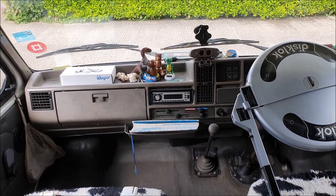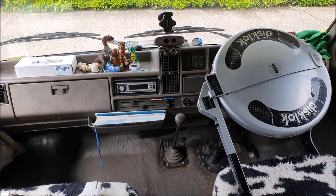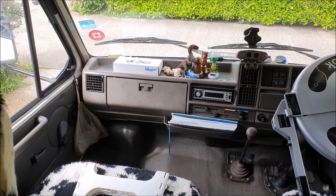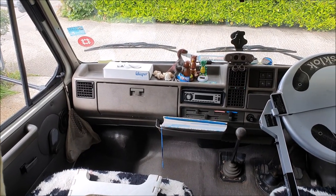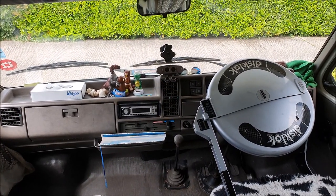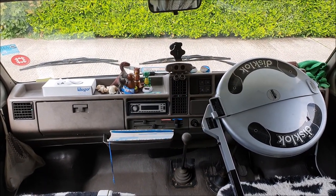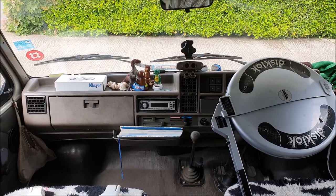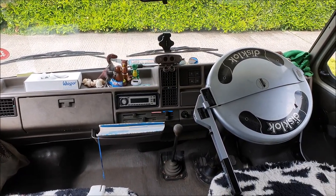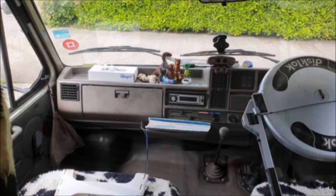Well in the cab of course we have all the normal driving controls for the van. You really do need to know how to drive to go on a motorhome holiday, or have a friend that knows how to drive. If you're considering a motorhome holiday and neither you nor any of your companions know how to drive, then that probably is a big obstacle - the best thing to do is take some lessons and pass your test. So we'll skip neatly over the normal van driving controls, but I'll pop the bonnet and we'll have a look at the leisure battery.